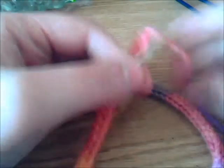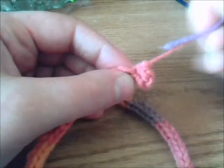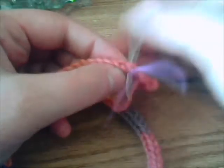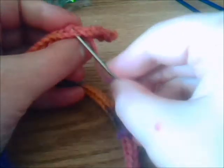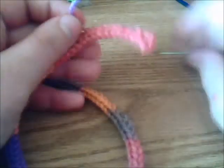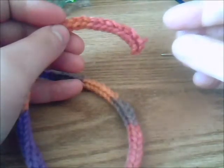And then I'm going to take my sewing needle and I'm going to thread it into the cable. I usually like to get it under the stitches like that. That's a really good way to hide them. And just basically hide it so it's not visible. Just try to get rid of this tail. Maybe one more time. There we go. That should hide it good. And then just cut it as close as you can to the cable there. Give it a little pull, and there you go. There's your cable for the tie.